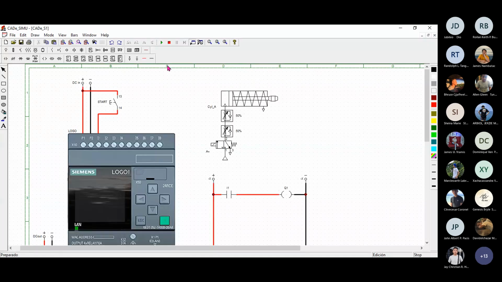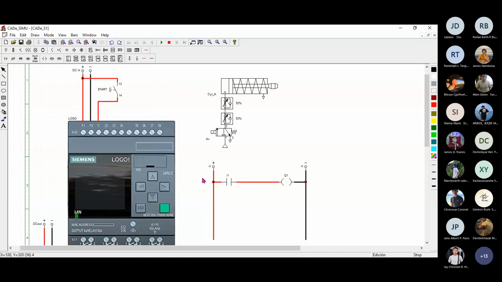But in the relay logic, when we use a relay, we actually wire the normally open part of the relay. If you remember, when we used the sealing contact, we had to incorporate a physical relay, K1 or R1, because only the relay can provide a normally open or normally closed contact.